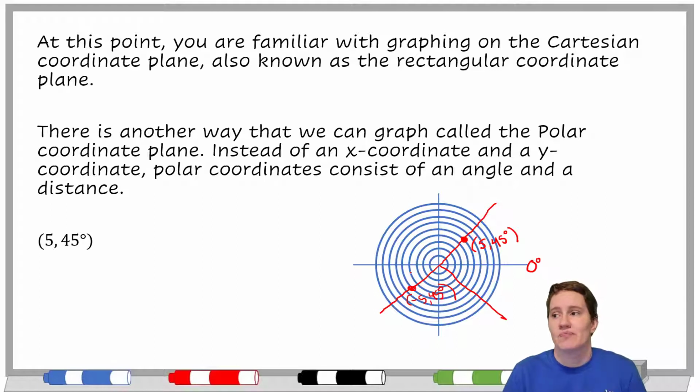Because for one thing, we're kind of stuck in the rectangular coordinate plane, that's the way our minds think. So there may be times where we want to switch back and forth between them. Because there are certain graphs that are either much easier to graph in polar coordinates and as a polar equation, or it could just be that that's the only way we have to graph them, maybe.